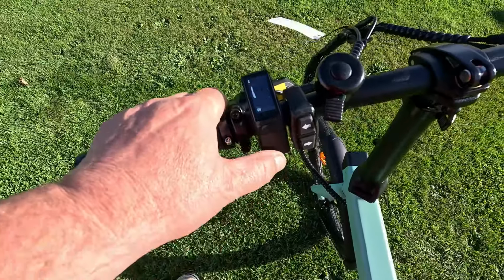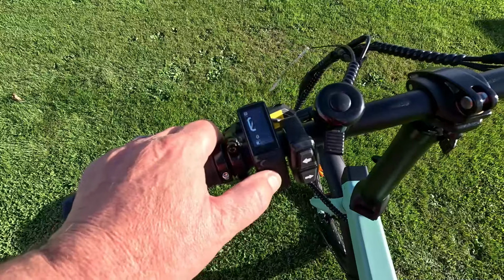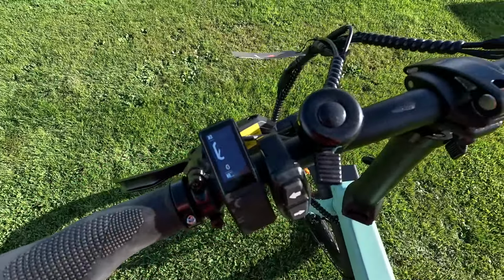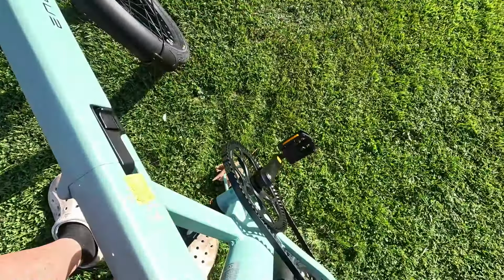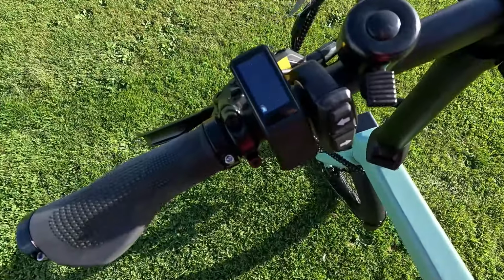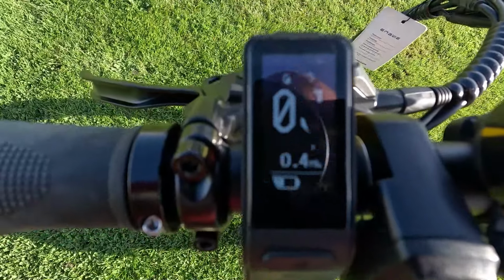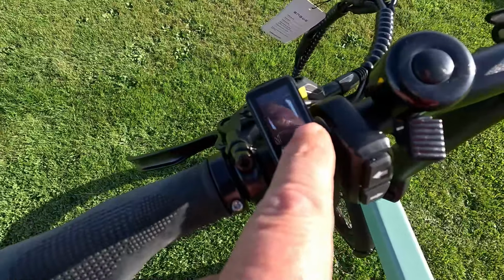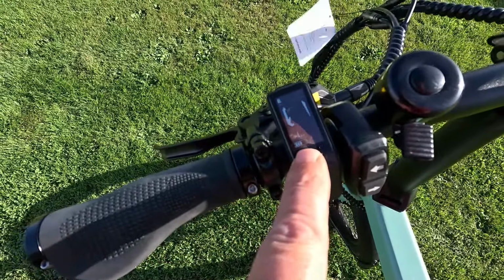The computer is so easy. You've got passive mode. So if we just stick it up to three, use the throttle, the rear wheel goes. But it's in walking mode. Sorry for the flickering, because it's an LED display. But it's only going at 3 mile an hour. As you can see, I have changed it to miles an hour. That is the miles done, and that is your battery level.